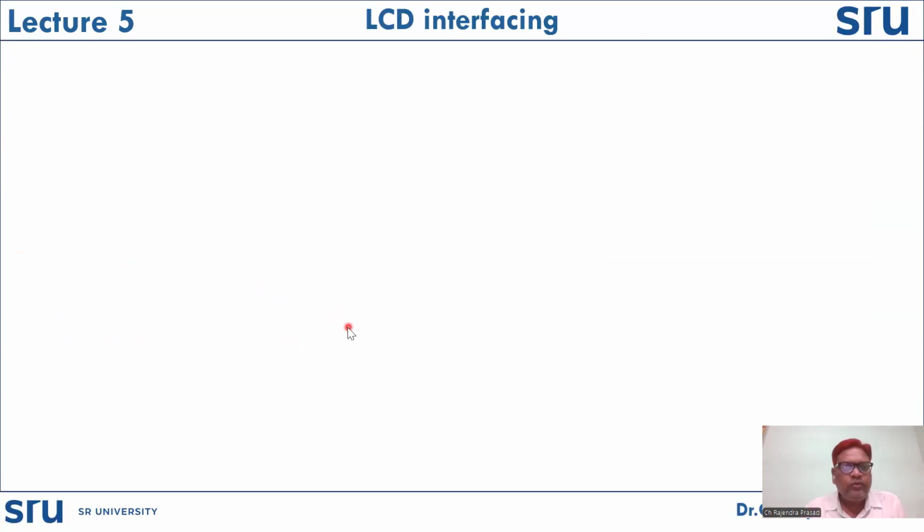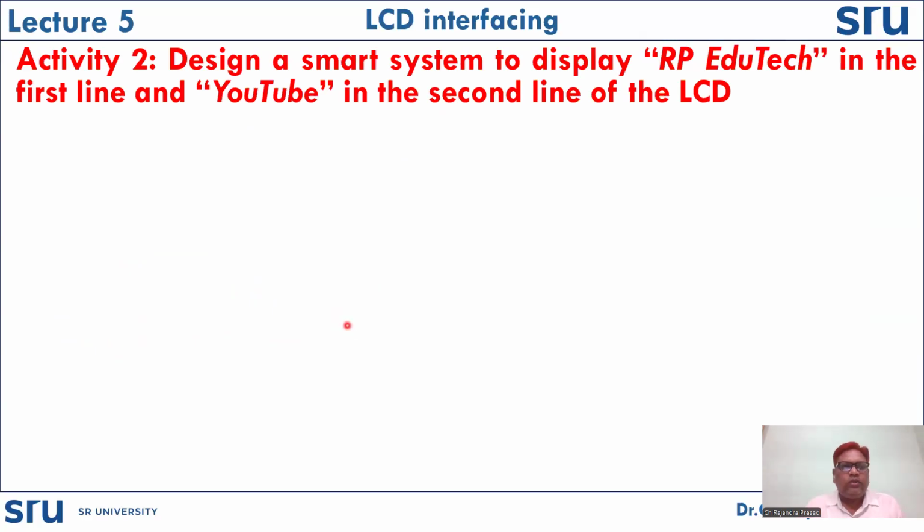Then we need to discuss one activity on this LCD. So let us consider activity 2 in this lecture. Design a smart system to display RP EduTech in the first line of the LCD and YouTube in the second line of the LCD. Let us see first what components are needed to design this system.